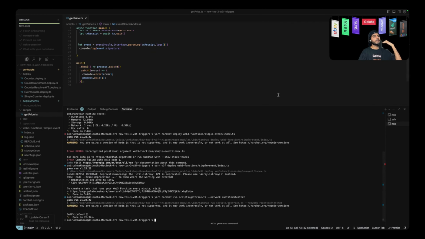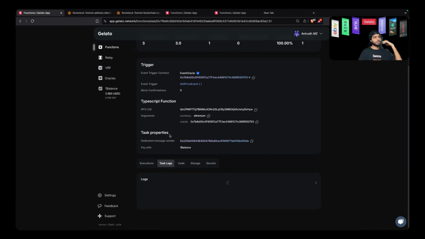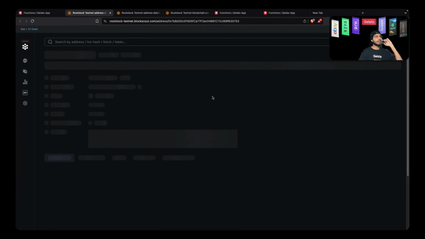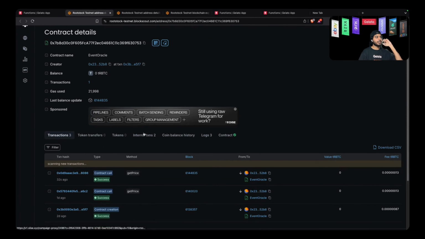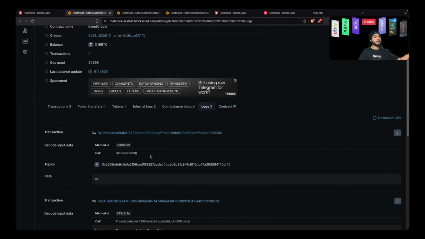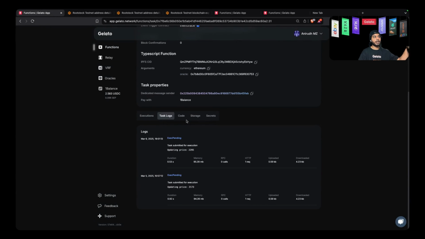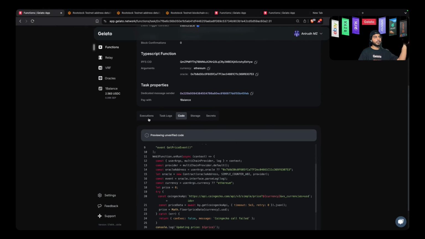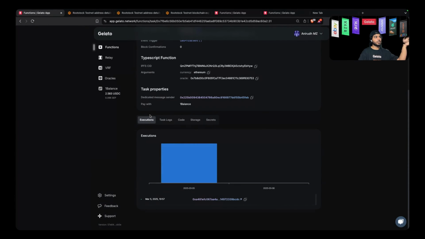All right, so the get price event was emitted, right? We can take a look. And over here, this is the event that was read from the contract. If we head over to our event Oracle contract, we can see that there was a get price event, and we can take a look at the logs. So a get price event was emitted recently. And based on this, we actually ran all this code ourselves, this logic of updating the price. And this is the execution.